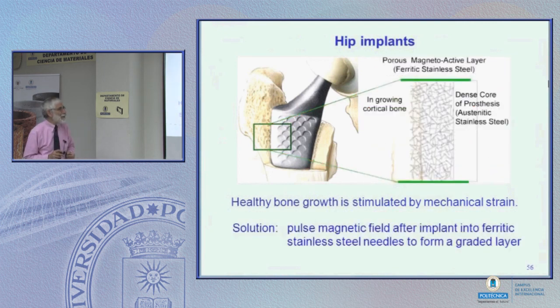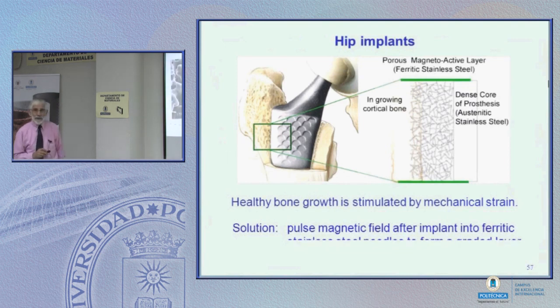And one of the more silly things, which some people in Cambridge did develop, is they try to match the stiffness from this region to the bone, which is much less stiff. And they did it by having a layer of needles of stainless steel. It was a mixture of stainless steel, which is austenite, non-magnetic, and ferritic, which is magnetic. And they put this in place, and then by using a magnetic field, they could move some of these so that you started to get a variable modulus, a variable stiffness from here to there. I'm not sure about that technology.